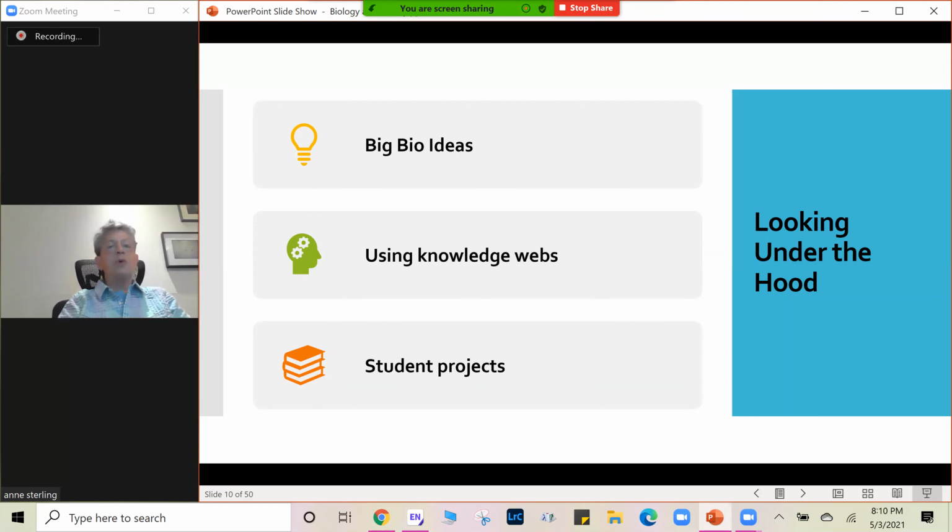I first presented what I think are the big ideas of biology that the course will cover. So what are the big concepts that students should have nailed by the end of the semester? The second is that throughout the semester, I used something that I designed called knowledge webs, in which I showed how the particular science that we were talking about integrated into a whole web of social issues that required discussion and also fed back onto the science.